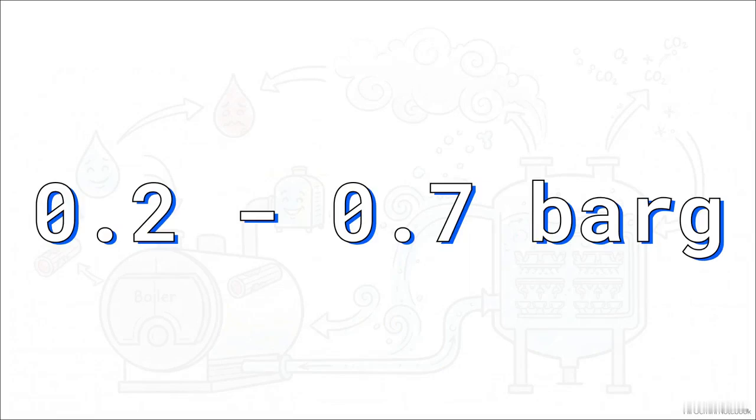But here's what's really fascinating. It's how the pressure works in perfect tandem with that intense heat. Inside the Deaerator, the pressure is maintained incredibly low, usually between 0.2 and 0.7 bar. I mean, that is just barely above normal atmospheric pressure. Why do that? Well, think about it. If the pressure in the tank was too high, the gases would just stay trapped inside the liquid, even at those high temperatures. So by keeping the pressure super low and the temperature near saturation, you create the absolute perfect physical conditions for those dissolved gases to break free and finally escape the water.